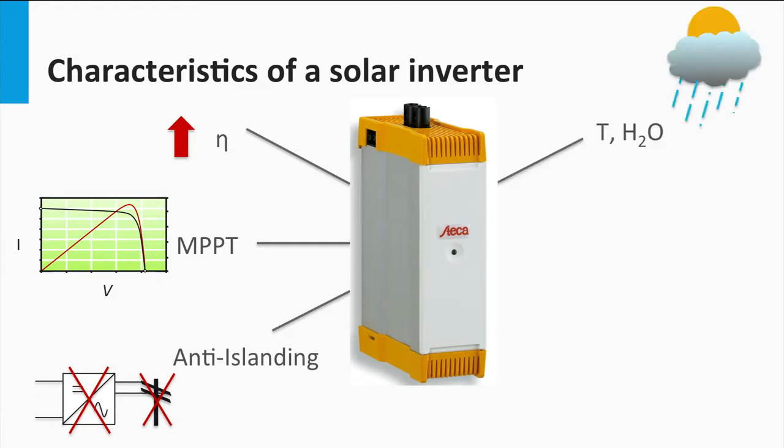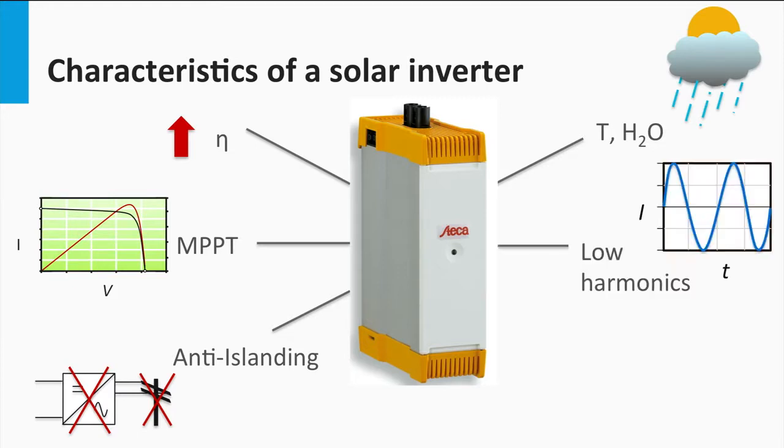Since in a lot of situations the solar inverters are exposed to ambient conditions, these must comply with the temperature and humidity conditions of the location. Since grid-tied inverters pump power into the grid, they are expected to maintain very high quality so as to not corrupt the power flow in the grid. Thus, inverters are expected to have very low harmonic content on the line currents.